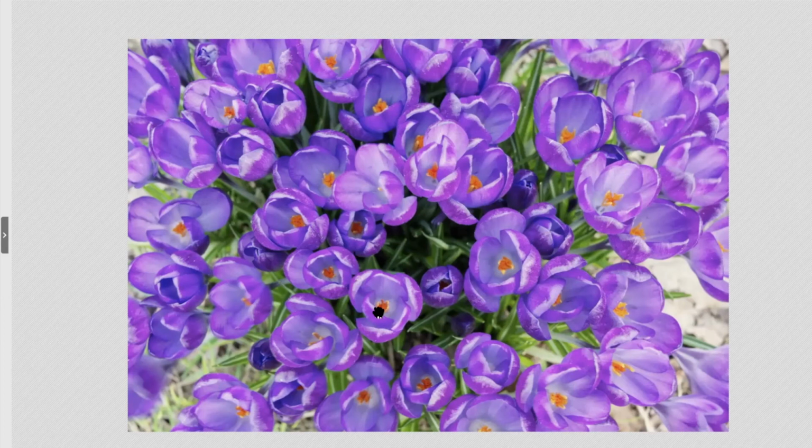If you took this as being an artistic picture, then I think, yeah, you could say, yep, that looks good. You've got the same thing with the statement. So depending on how you want to look at this picture, you can either say that's great, or you can say, oh, I wish I'd had a higher resolution camera. But really, really interesting the way that the image has managed to capture the outer crocuses moving out, as if the whole thing is bursting out from this center here. So well done on that one.